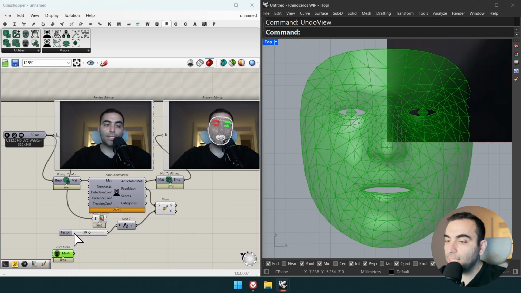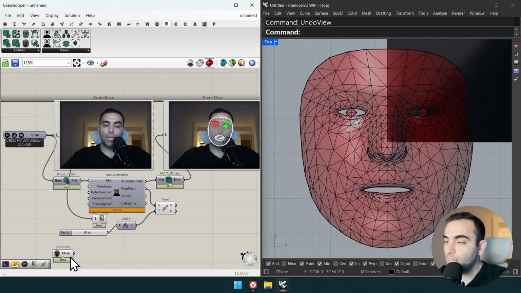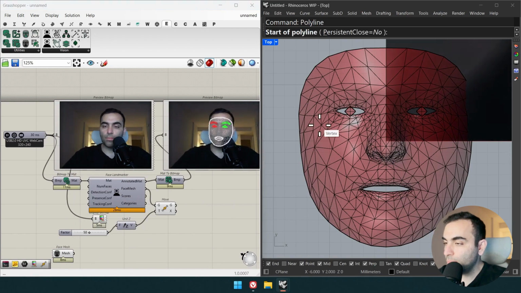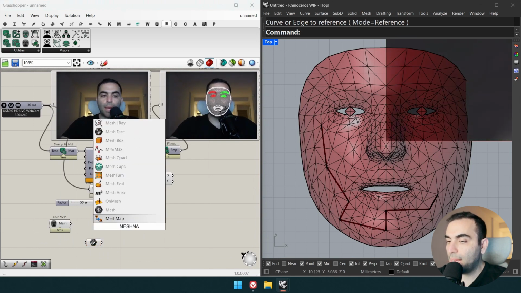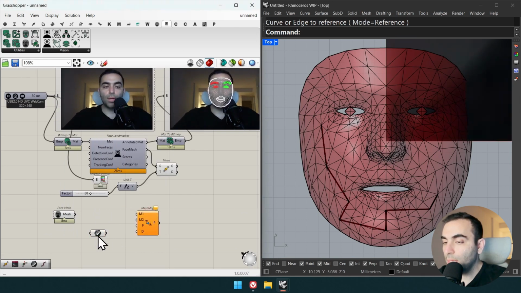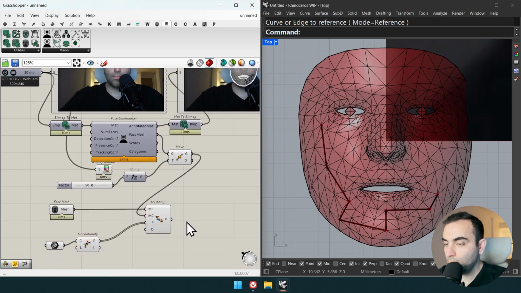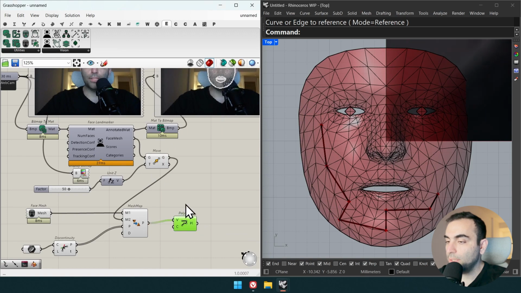First, I'm going to bake it, then draw a polyline on it, and then I'm going to use the mesh map component from the Congru to map this polyline on my face. And here is the result.